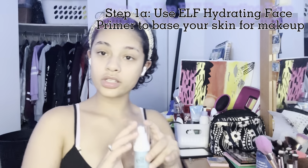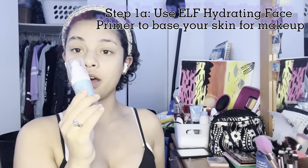So what we're going to start off with is e.l.f. primer. This is my go-to primer. I don't know, this is the only primer I've been using. I'm still a beginner in the makeup world. What we're doing here is rubbing it all over our face to get every single bit, and make sure you go down to your neck. First step done, we've primed our face and got it nice and ready.